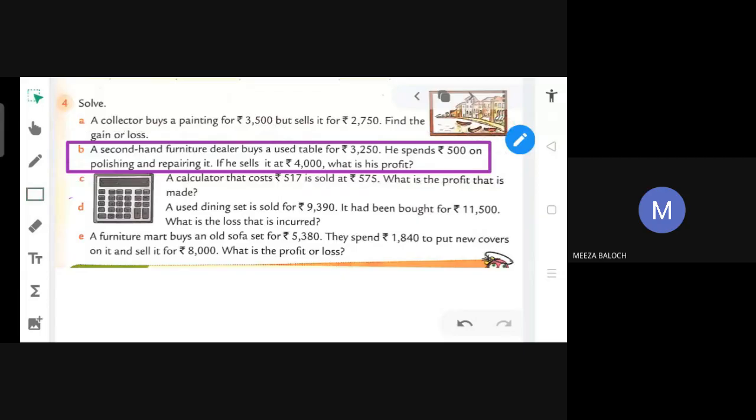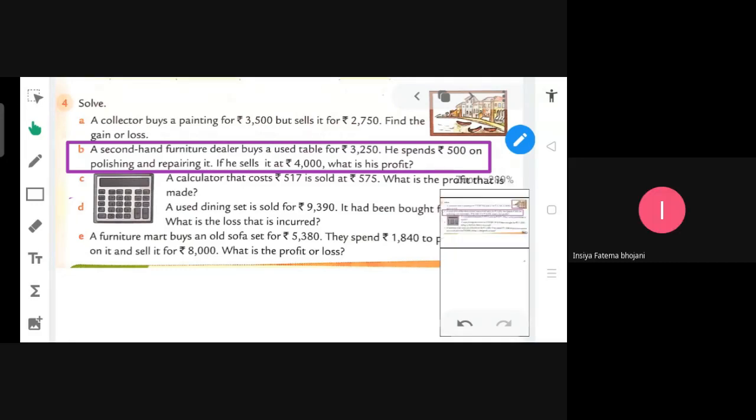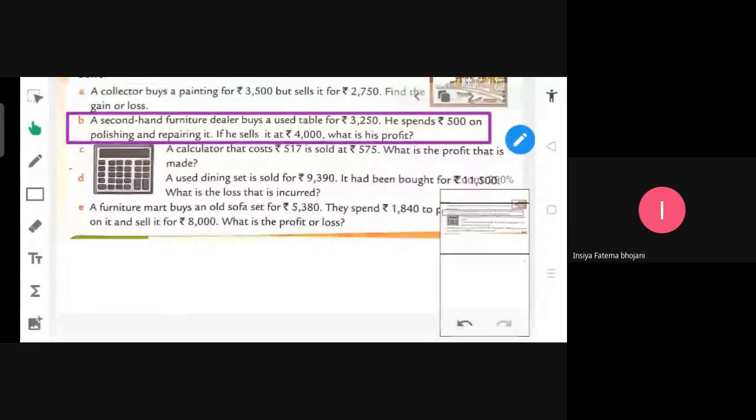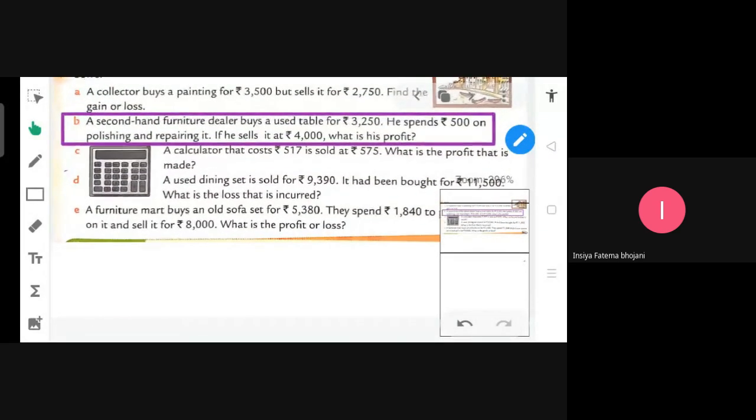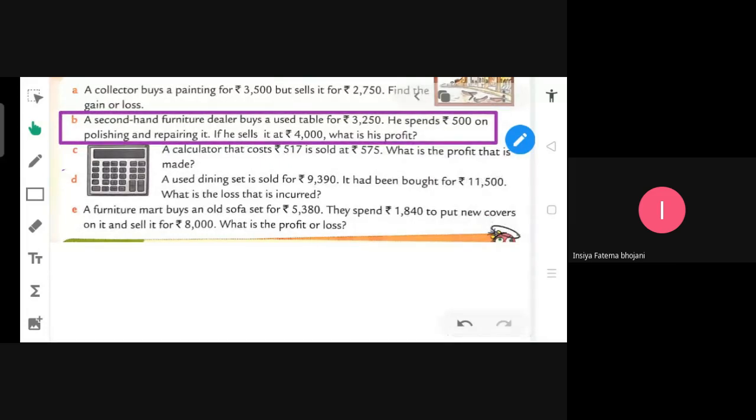So how many students have tried? Mammy, Bohra. Very good, Inchia. Even Bohra Inchia is also a new student, but she's also regular. Very good, Nisa. Okay, very good. Ma'am, I, Inchia Fatima. Okay, very good. So very few girls are there who have tried. So Anisha, give me a name for reading the question B.